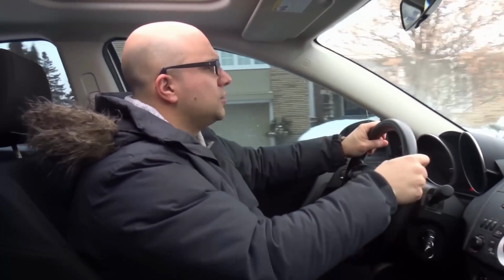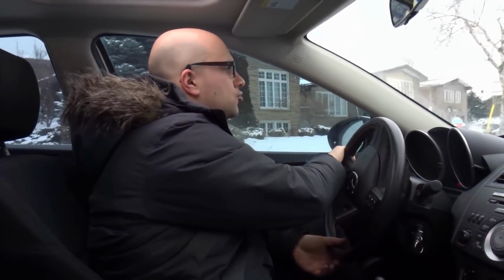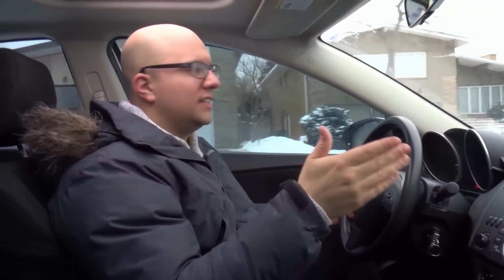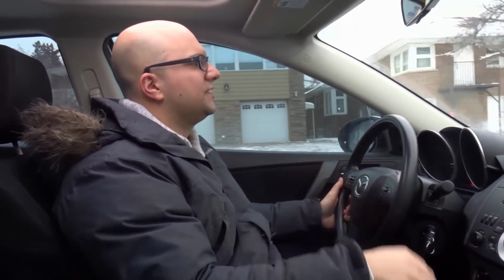Now the other thing that I want to talk about with regards to steering a car correctly is staying centered where you are. So obviously if you're driving, you don't want to be maneuvering from one part of the lane or the road to the other. You want to be able to stay roughly centered wherever you are. So I would recommend that you use a few of these tips to stay centered.